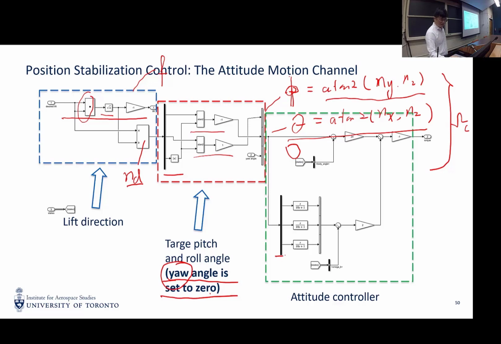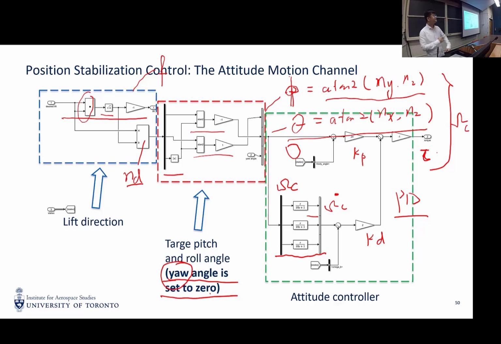Then after that, we pass the command Euler angles through the high pass filter again to get the rate estimation. And then we apply the K_P and the K_D again. So the attitude controller is still a PD control. And after that, this eventually gives us the tau in 3 directions to control the attitude of the quadrotor. Okay, is that clear? Questions?